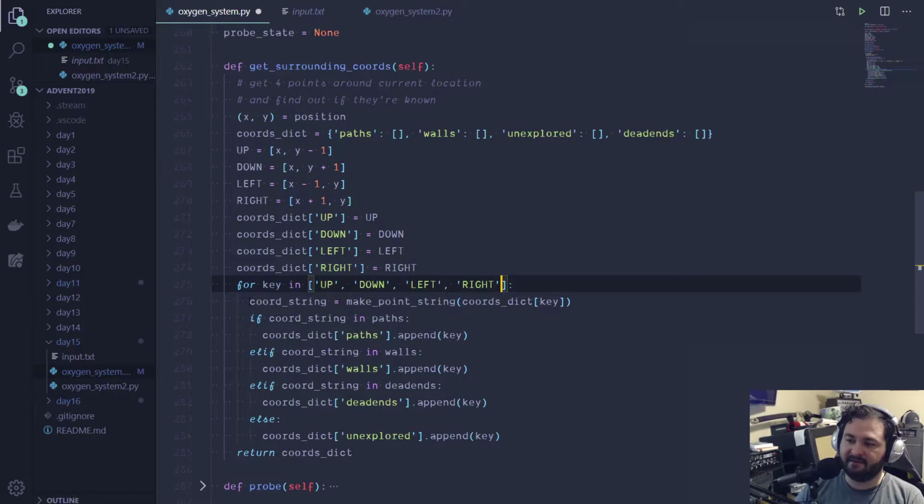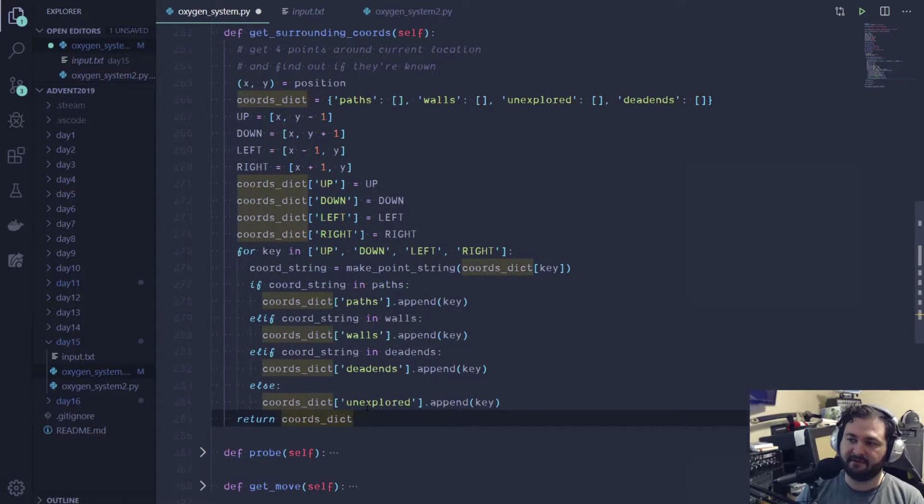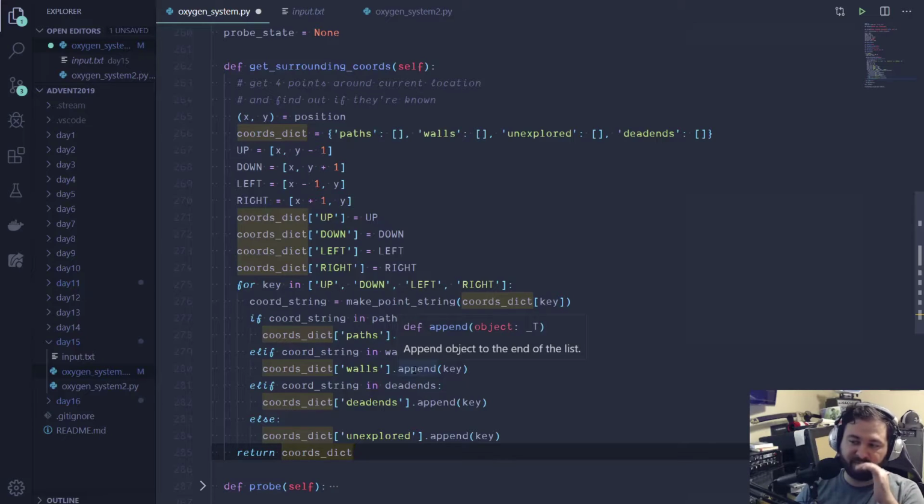I get a string for how I'm storing those points in those sets: paths, walls, dead ends, and whatnot. Then I check to see if any of those coordinates is in those sets, put that in the respective list, and return that dictionary. So every position that I move to, I call this function and ask, what's my surroundings?